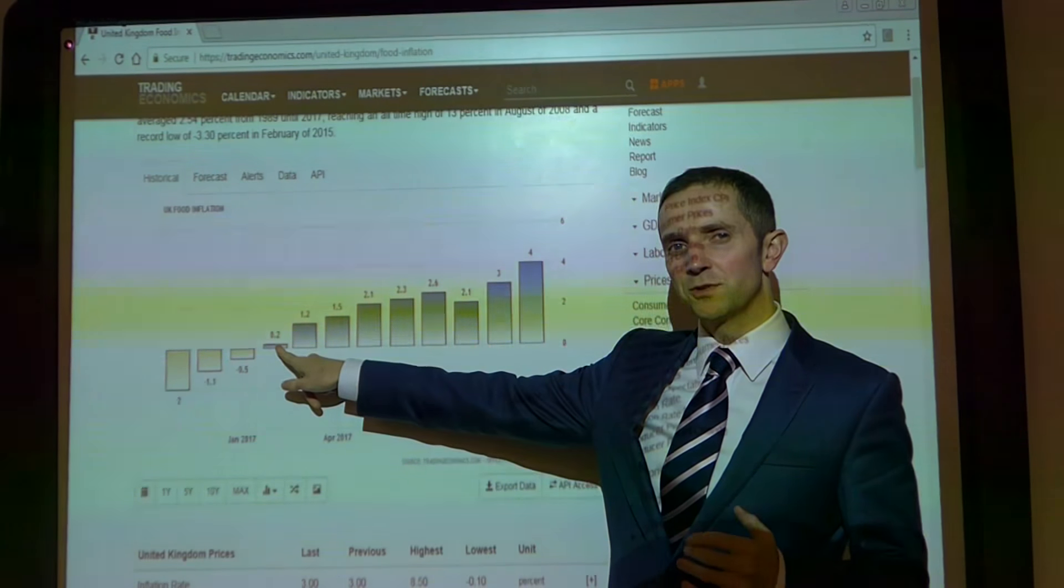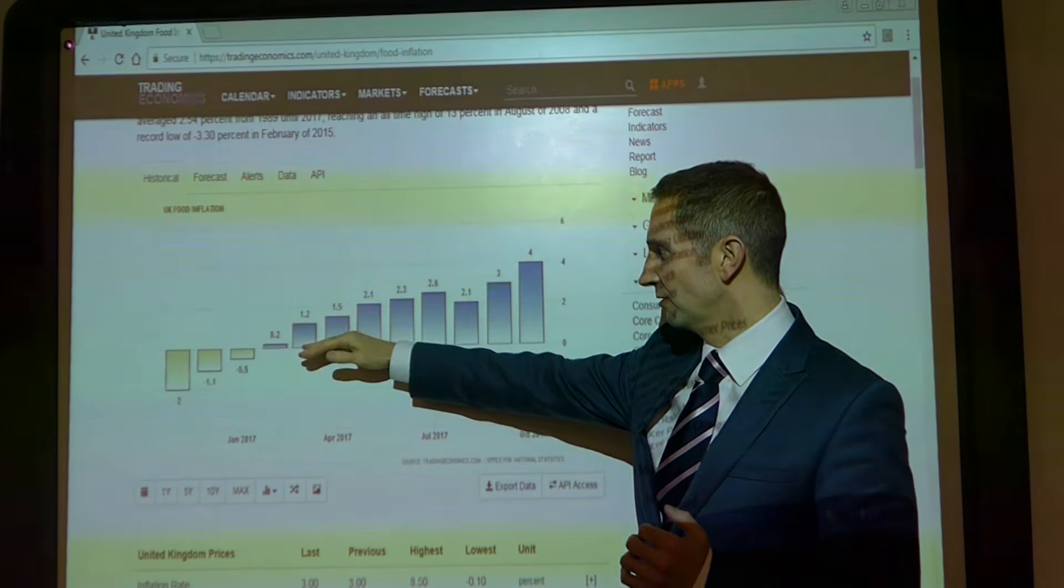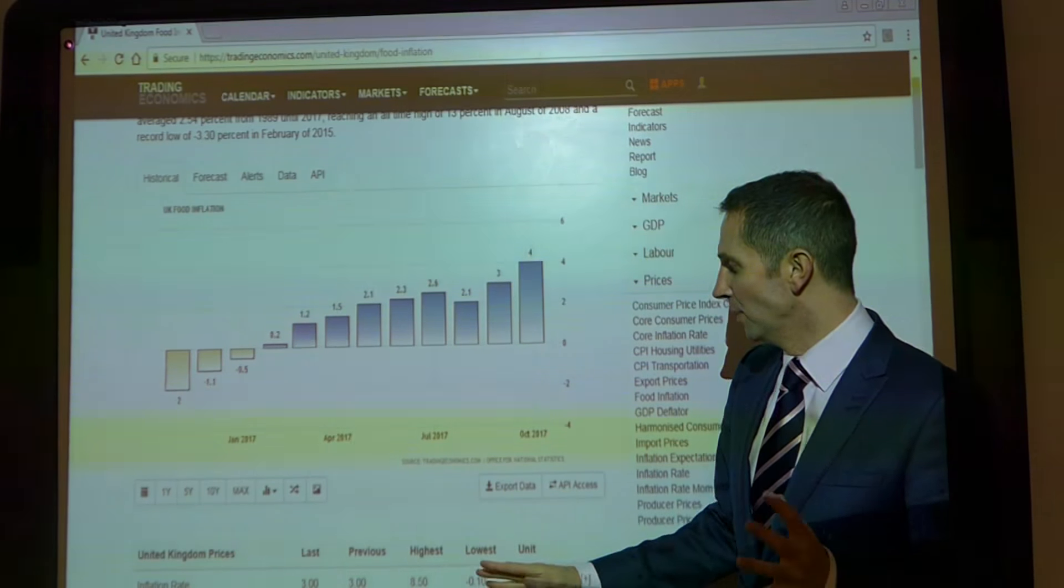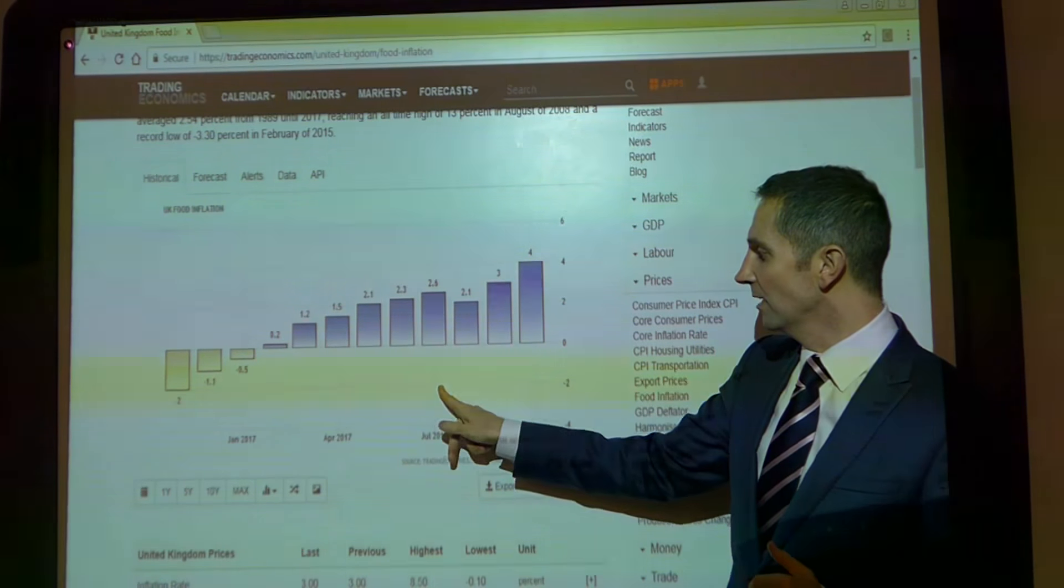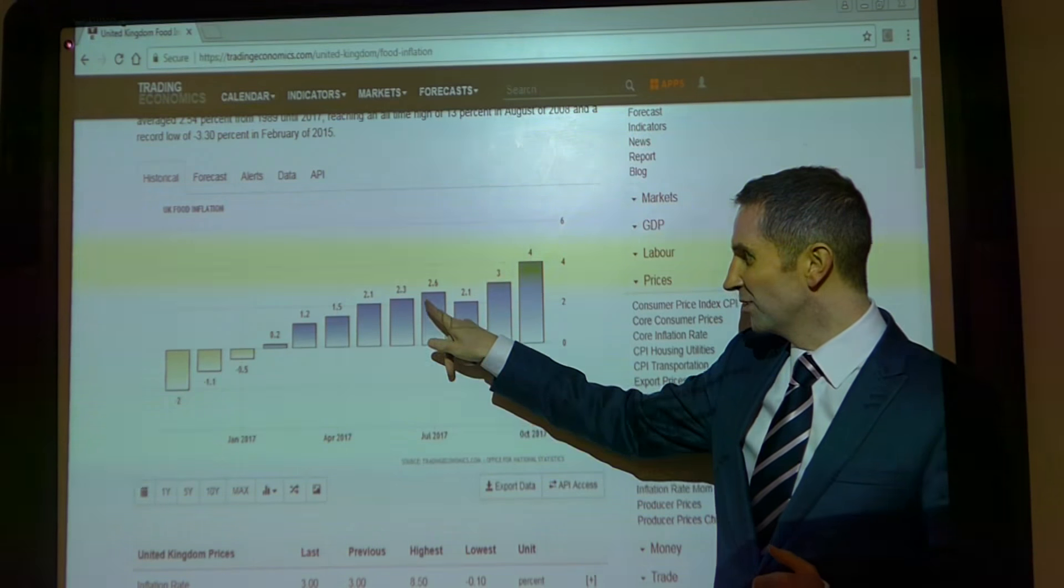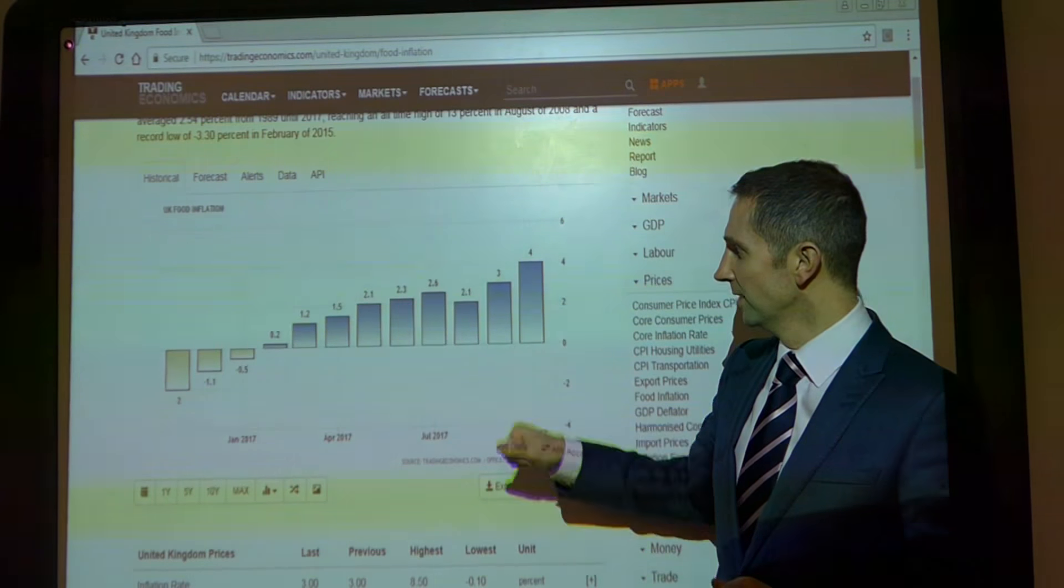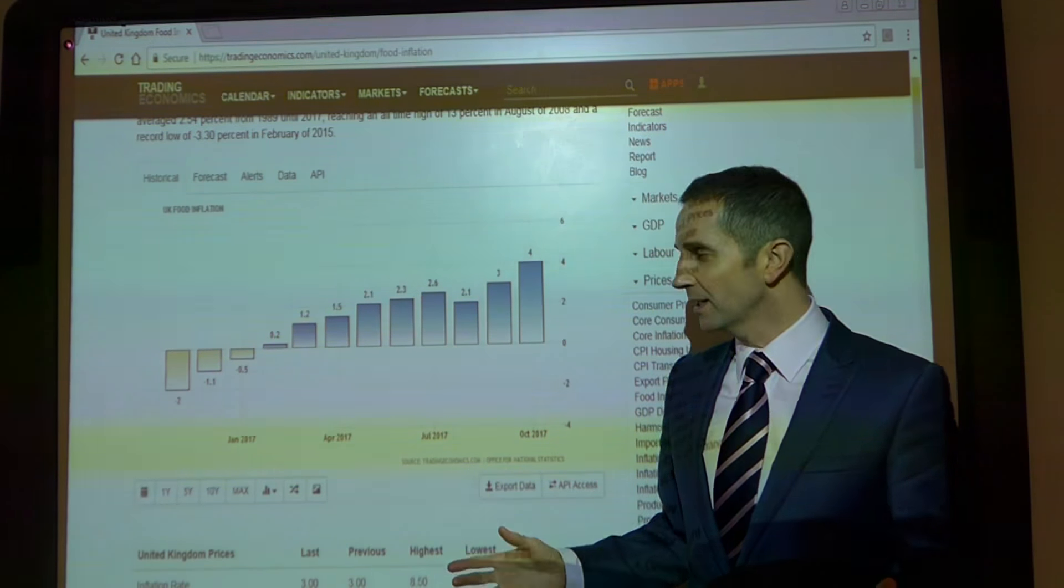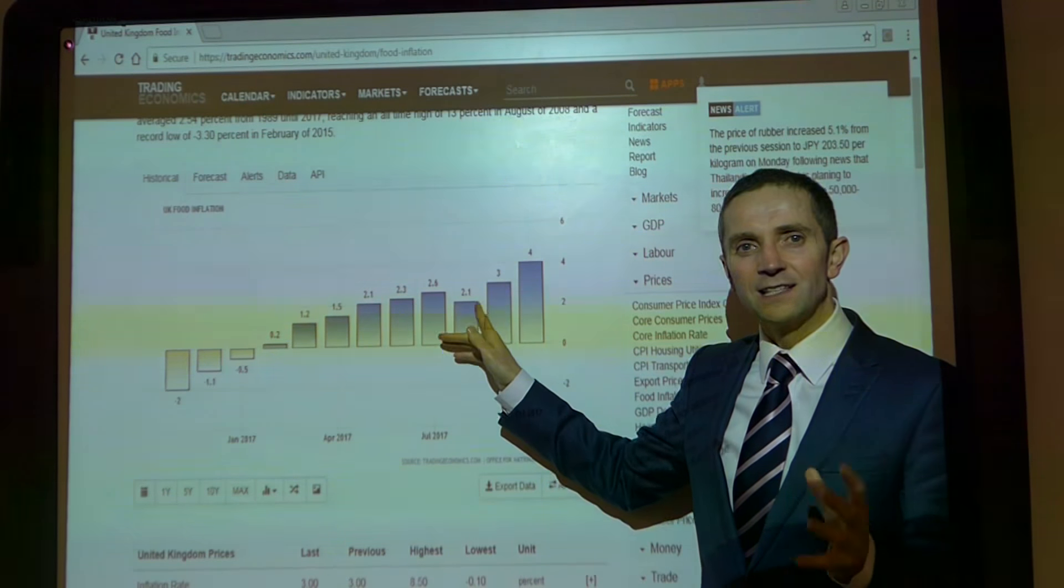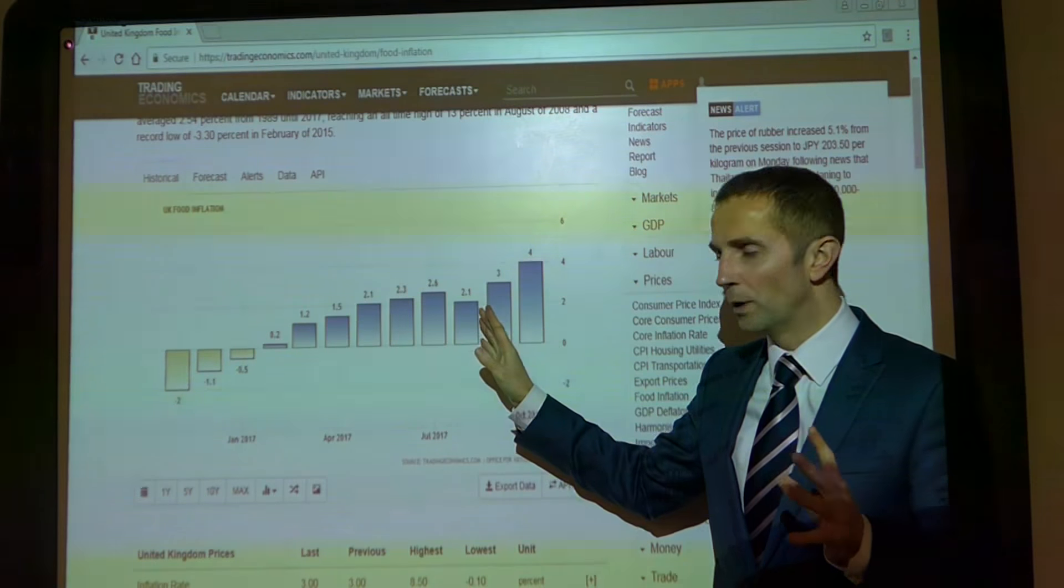food inflation from January 2017? So food prices rose by 0.2%, then by 1.2%, etc., so always going up. Now if you were asked, for example, to compare July 2017 with August 2017 and you said house prices, food prices fell, well clearly that would not be the case because food prices simply rose at a slower rate. But the key point here, ladies and gentlemen, is that they are still going up.